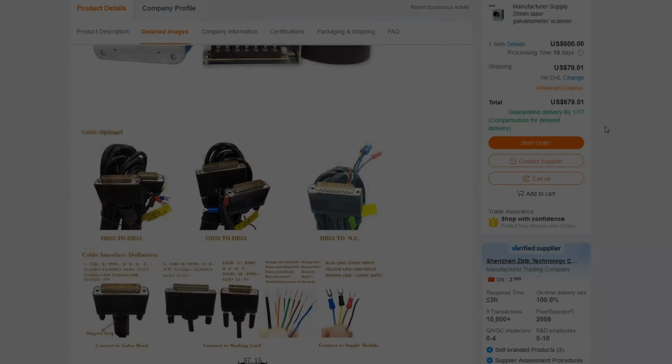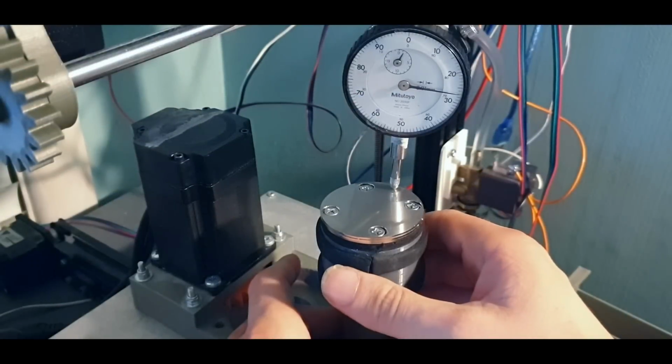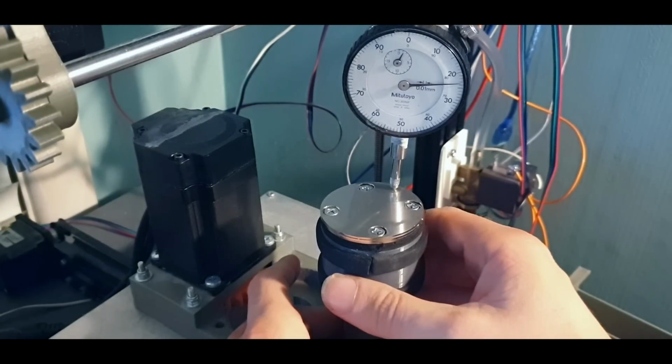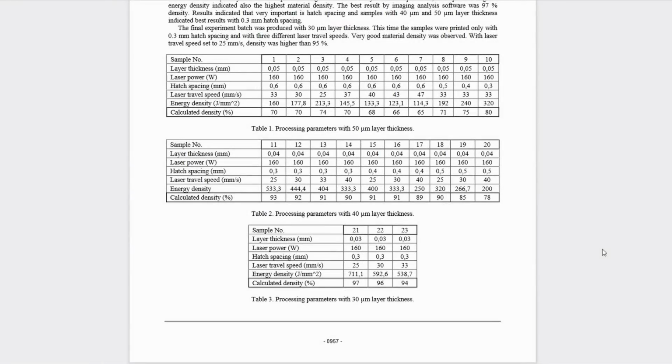Getting back to the topic of alignment, there are still issues with the Z-axis. Now this has come a long way since some of my earlier attempts, but still needs further improvement. Referencing the paper I mentioned earlier, you can see how much difference 10 to 20 micrometers can make. There are obviously other contributing factors in their test results, but these other factors are easy to control for.